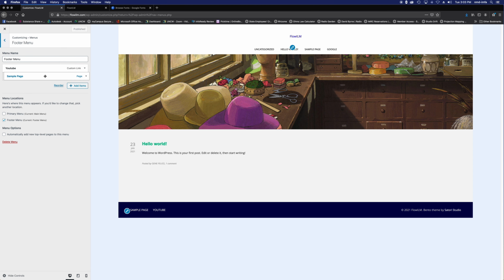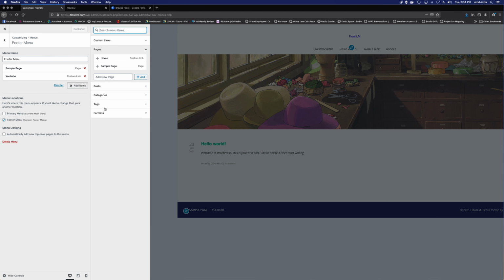I find it a little easier to go to the main menu area, but again, you can add all sorts of things in here. So I can add an item. I can add another. I was actually looking for there's custom links. So I could add another one here. We could go to twitter.com, Twitter, and add that to the menu. I'm not sure why that's not adding right now. Oh, it might be because there's no HTTP on that. There we go. That one really wanted you to have the HTTP.